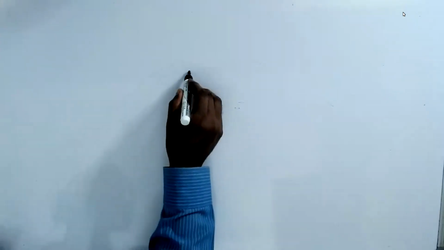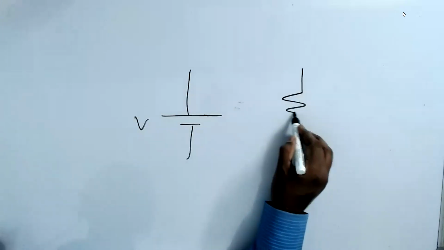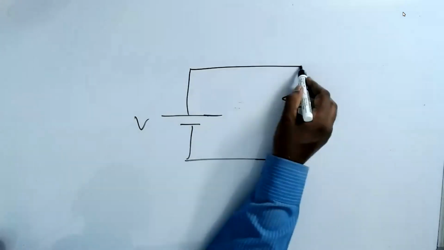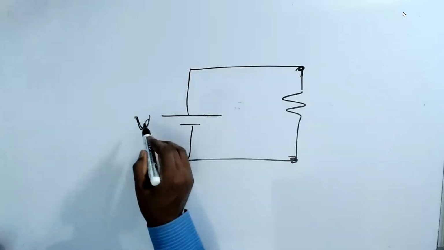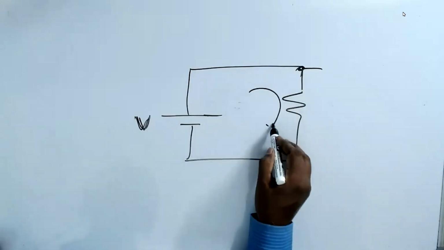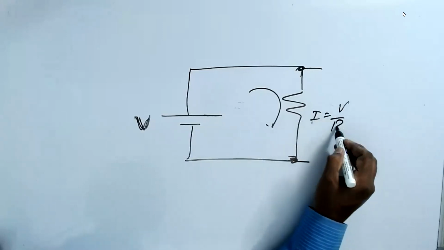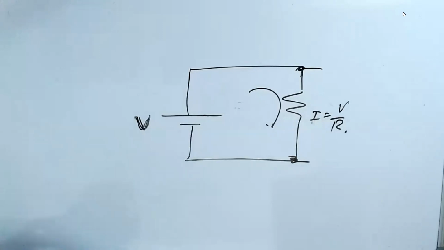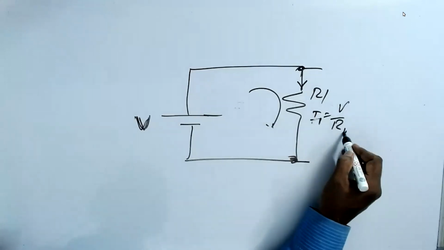You get confused. In the same way, I have a battery, a power source V. I connect a resistor here. So the voltage V is coming across this, and the current going through here is I is equal to V by R. Am I right? This is R. Sorry, you take R1. So I1 is equal to V by R1. Let's take only R1 first.